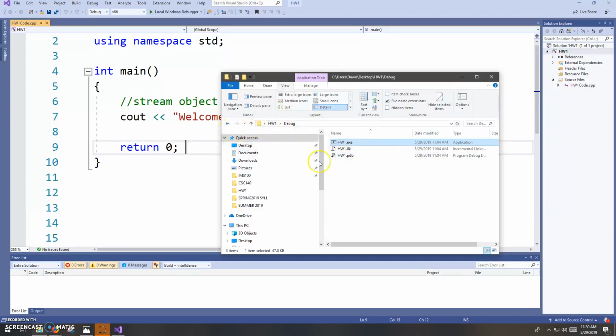All of these can be regenerated with a few mouse clicks, except that CPP file, which you want to guard with your life, because that is the file that contains your code, all your hard work, and if you lose it or you accidentally delete it, then all your hard work is gone.